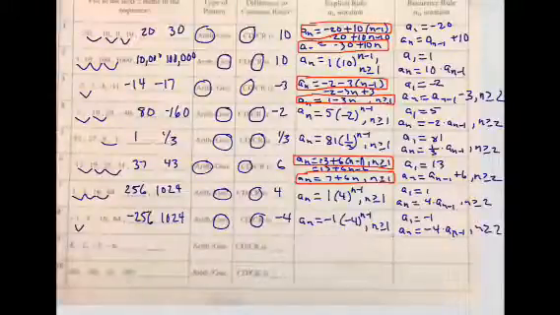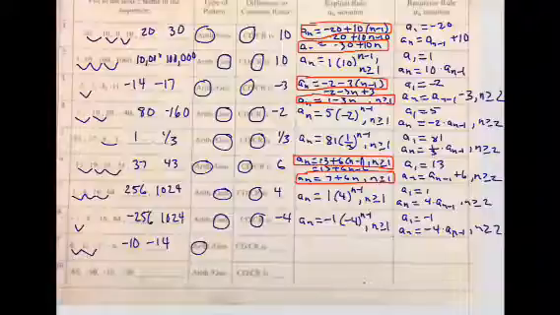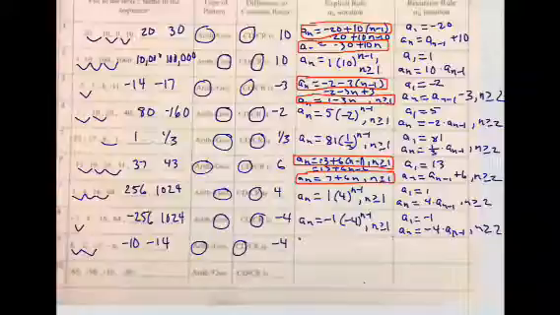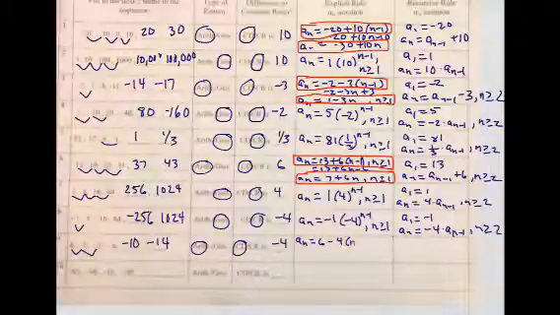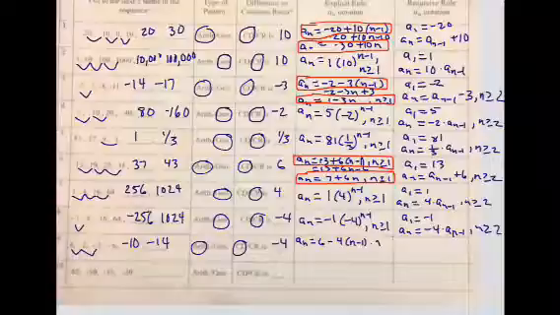Okay. For number 9, notice how the numbers are getting smaller. And so from 6 to 2, that's negative 4. From 2 to negative 2, that's also negative 4. So I'm subtracting 4, or adding negative 4. So negative 10, negative 14. So it's arithmetic, so it has a common difference of negative 4. So it's a sub n equals the first number plus the difference, which is negative 4 times n minus 1, for all n greater than or equal to 1.